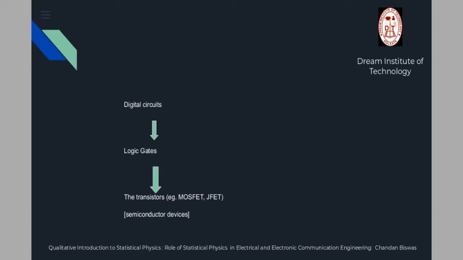Now, logic gates are fundamental in the design of digital circuits. All transistor types can be used as the building blocks of logic gates. The transistors, for example MOSFET, JFET, and diodes that we use today are semiconductor devices. Semiconductor devices have replaced vacuum tubes in most applications. A semiconductor device is an electronic component that relies on the electronic properties of a semiconductor material, primarily silicon, germanium, and gallium arsenide, as well as organic semiconductors, for its function.